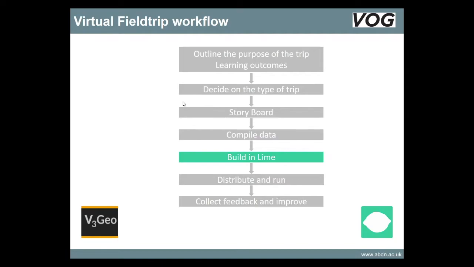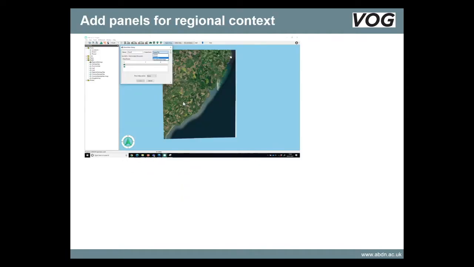So then how do we actually build the trip in Lime? I'm wondering whether to do this live, or how are we doing on time? I think I'll go through the slides quite quickly, and then we've got a bit of time, so I will do it again live in Lime. I think that's the best way to do it, and you can get the feel for it.